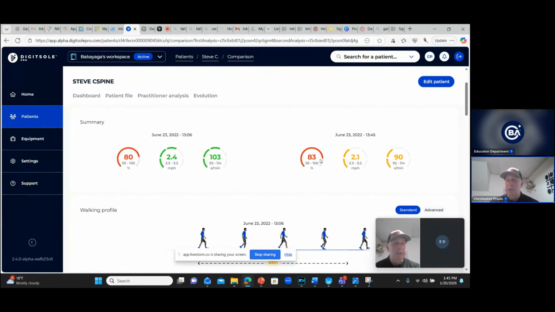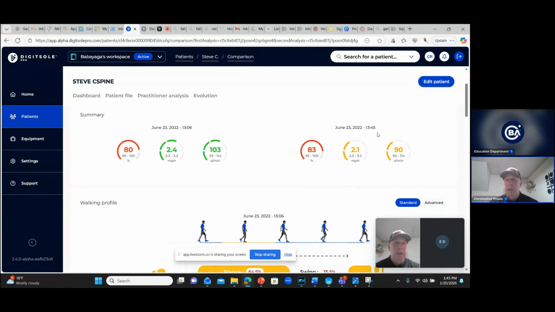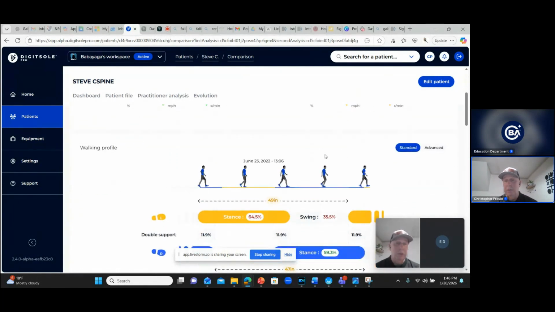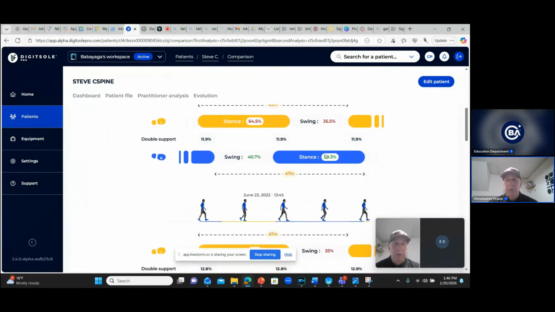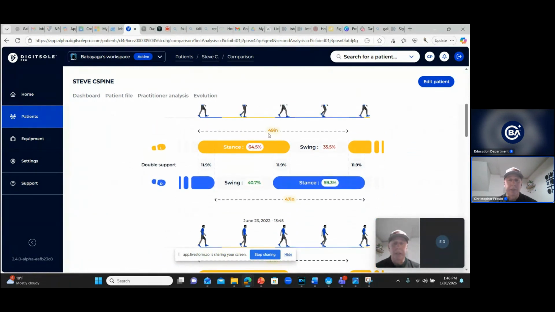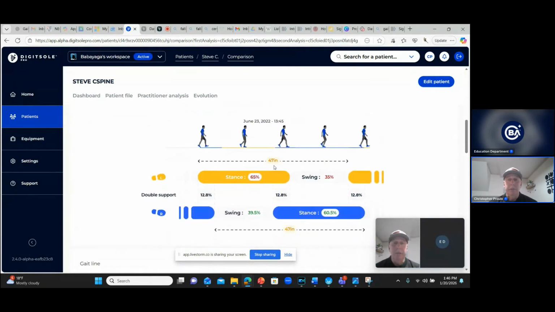So we did make some slight changes in his symmetry. The symmetry is ground contact and swing time, and that's where that comes from. He walked a little bit slower, but again, it was self-selected. I wish he walked faster because I honestly think that this also would have improved even more. And this is where, if I put him on a treadmill, that could have been a better control. So what we see here is 49 inches on the left, the affected side, 47 on the right. And then after treatment, we actually got equal stride lengths.